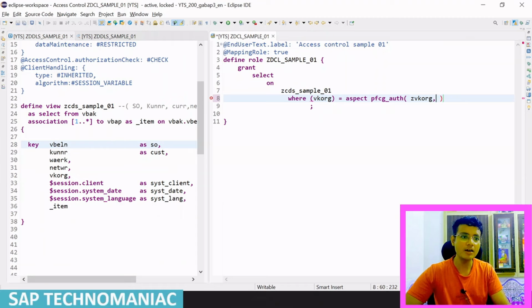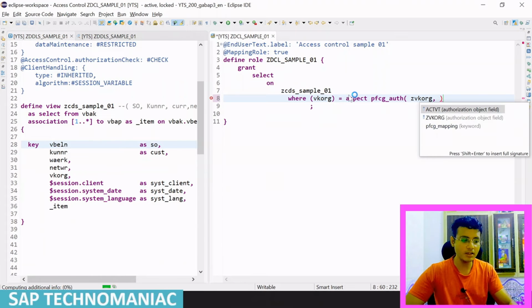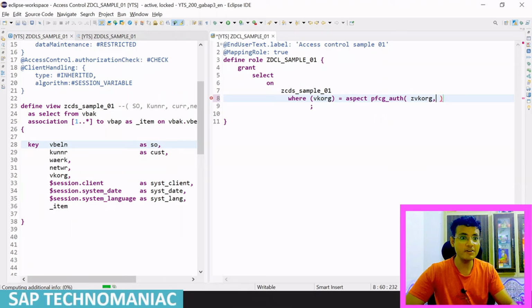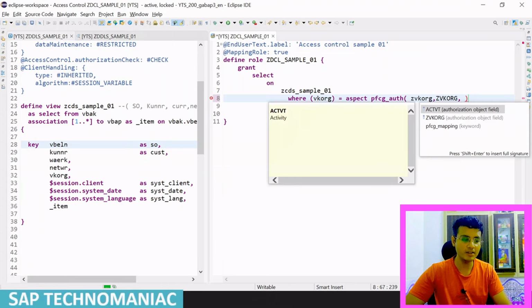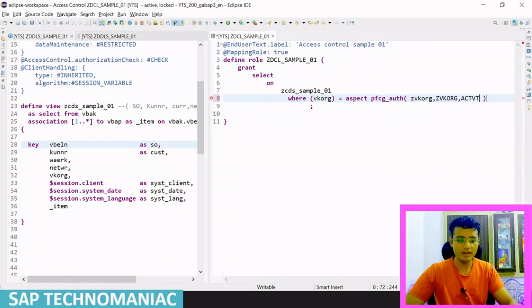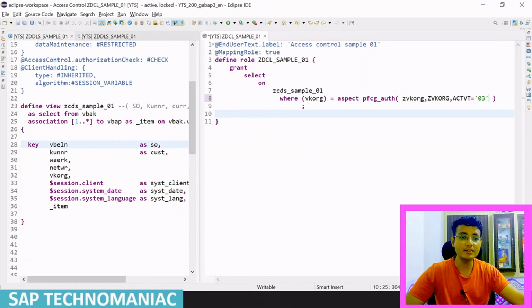Then comma, if you press Ctrl space, what are the fields there? First is the ZVKORZ field, and the second field is activity. The activity value you want to give, if there are different values, you can give them here. Suppose I give 03.